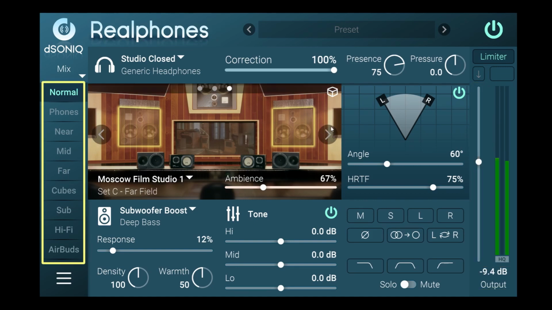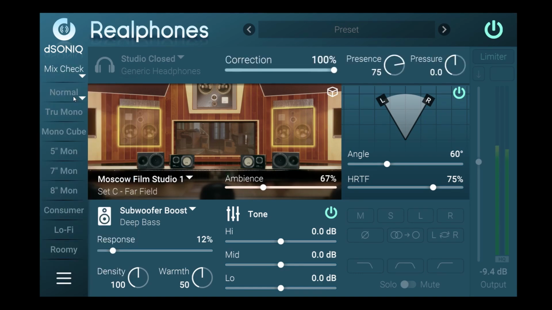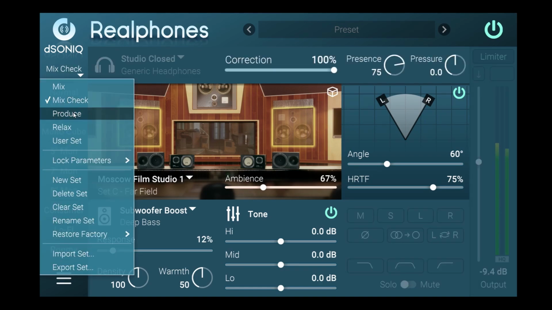Snapshots provides access to sets of snapshots. Each consists of 9 reassignable buttons, where you can save your most frequently used settings for one-click access. You can check an overview video to explore factory sets of snapshots.